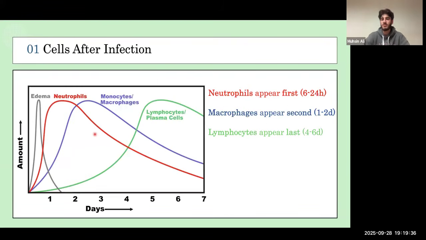All right. Now, the events that happen after your infection is that your cells are going to be released, of course, by the same process, the migration, and they're going to go into the tissue. So the first cell that is going to appear after there is an infection, after the microbe has entered your body or tissue specifically, is neutrophils. So your neutrophils appear first. They're followed by macrophages or monocytes. Can someone tell me, by the way, what the difference between monocytes and macrophages is?